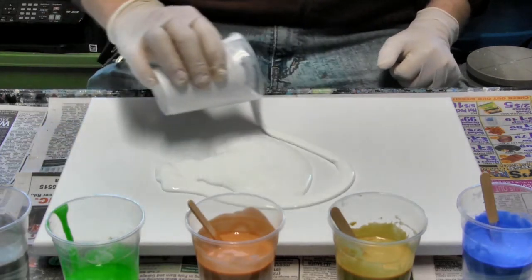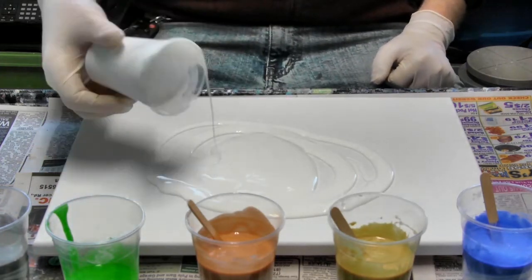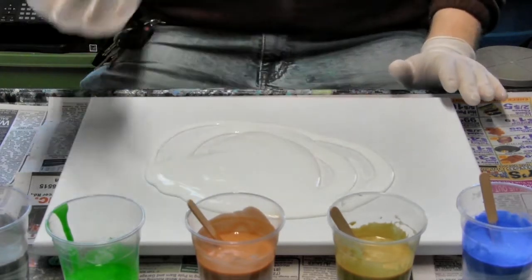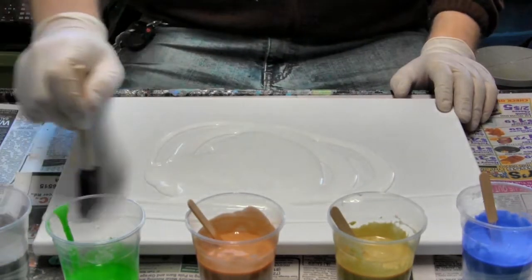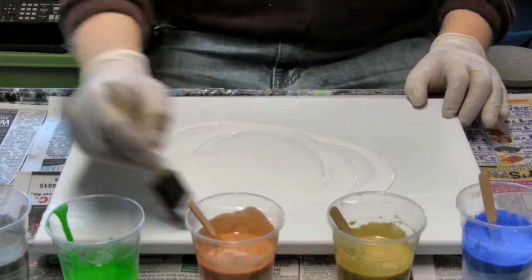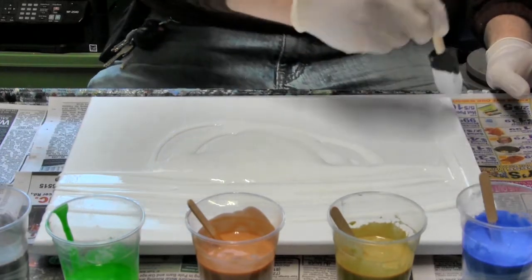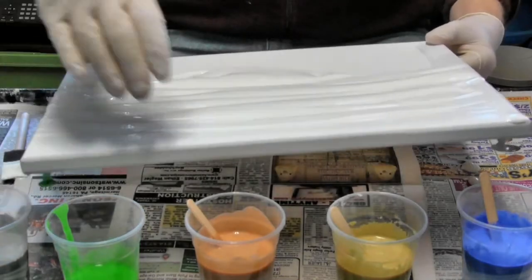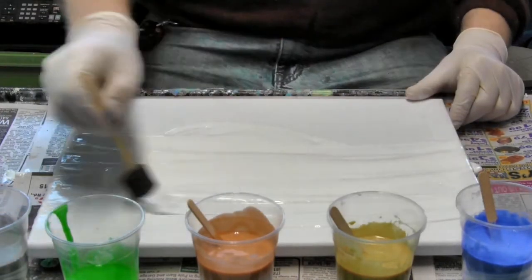You can pour it around in circles, big circles — whatever you really want to do. Just empty that whole cup. There are different ways to do this but we want to make sure that it's all covered. You can use your hand to cover it, or you can take a brush and just swipe it if you don't want to get your hands dirty. During this, you want to make sure you're always wearing latex gloves — you don't want paint on your hands, and take your rings off. Make sure this is really soupy and goes across, covering the whole thing. Make sure you get all the sides and that it goes over the edges — it does not have to be thick on top.